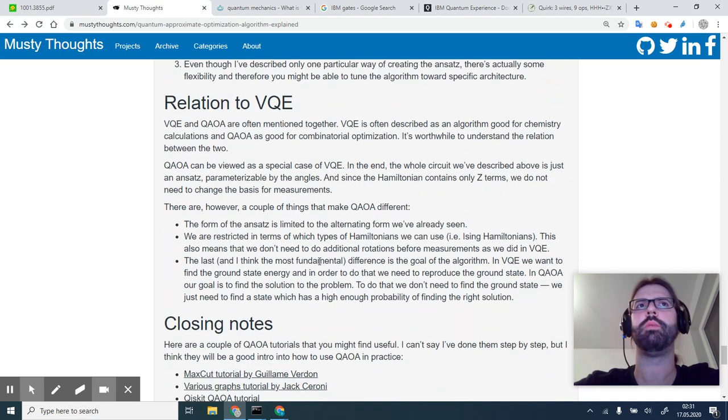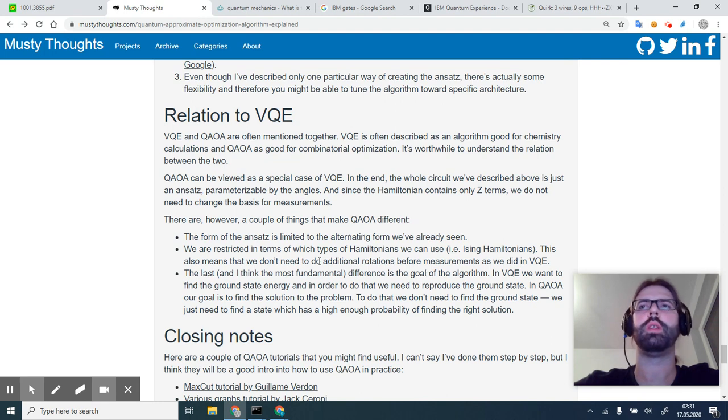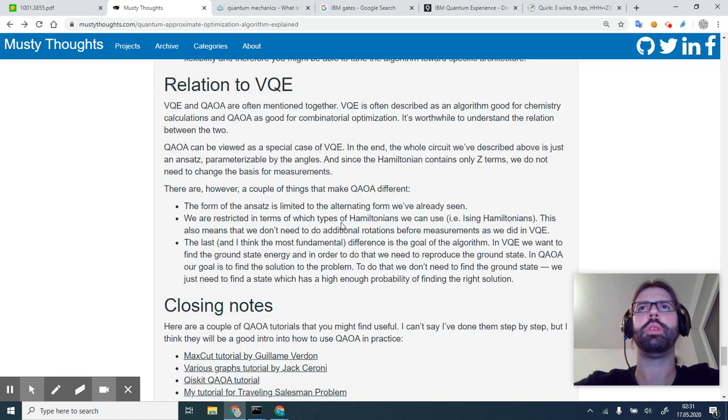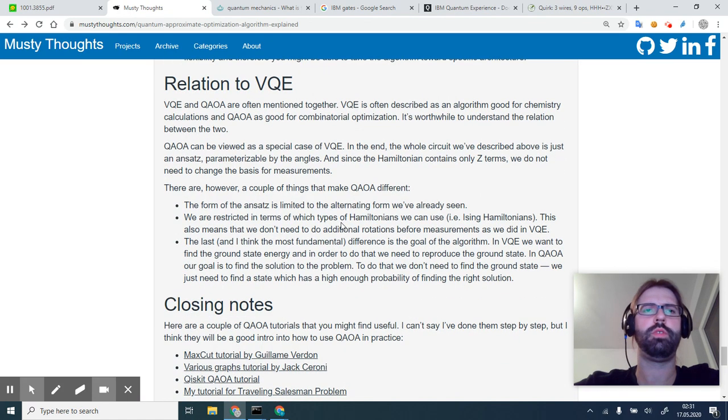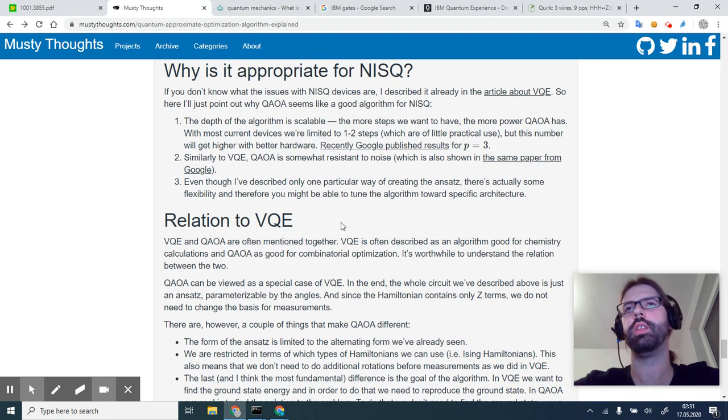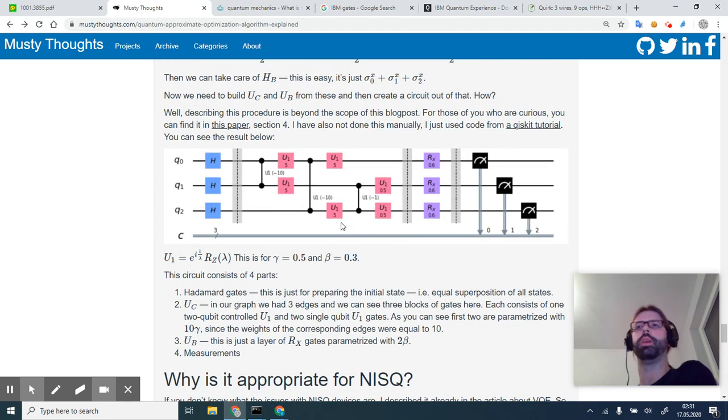And the difference between this and VQE is that VQE is a more generic case, and this is a special case of it. That's actually an ansatz. They're really the same. VQE is more general in the sense that you can construct more complex ones. If your Hamiltonian is made of different observables, then you've got to decompose this and run 2 or 3 different circuits, and then at the end add up the results.